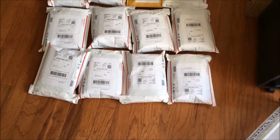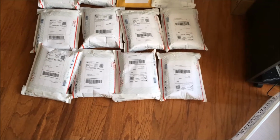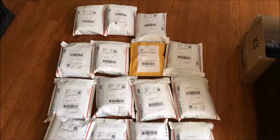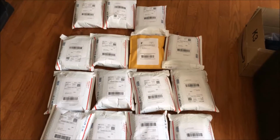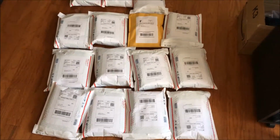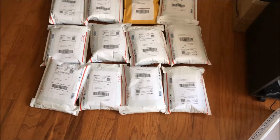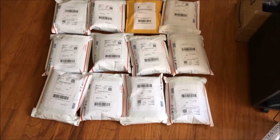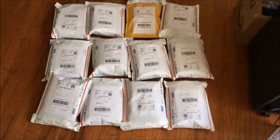So I decided to run a sale Friday through Sunday on eBay, 10% off, and this was just Sunday. That's not even all the items I sold, actually. There's a few that I already had taken to the post office, but the boxes are full, so now it's Monday morning. I've got to get them all out. Definitely a lot of power in those 10% off sales. Imagine what you could do with a whole week or a whole month.